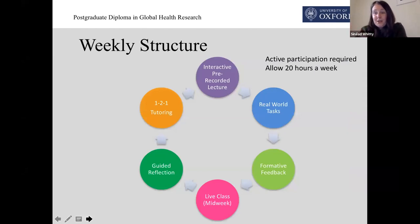How does a typical week look, how does it feel, what's the structure? If you can see on screen here, we start at the top with the purple circle. We have an interactive pre-recorded lecture. When we say interactive, what we mean is that you interact with human beings on it — you can click on any part of the lecture and leave a message for your teachers, for your classmates, and your teachers and classmates will respond to you there. This is really helpful because the teaching team can understand where you're stuck and what you're really interested in. We follow that up with some real-world tasks, which really helps you to put the theory into practice, particularly bearing in mind the context in which you're working.